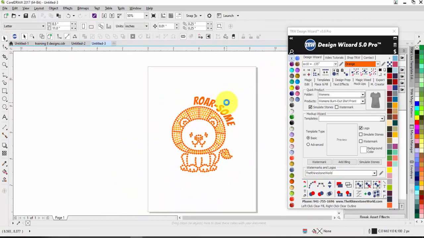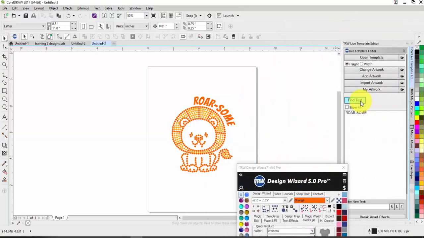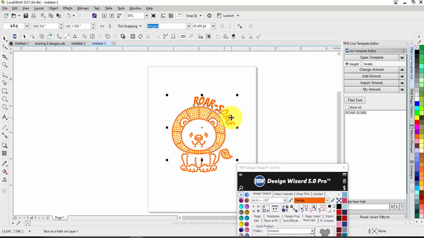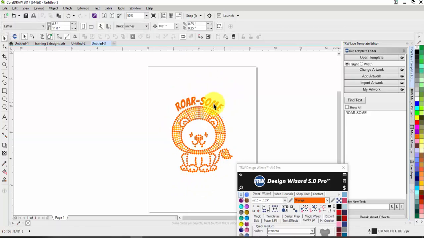And now this pretty much can become a live template too. And you can edit that text to say whatever you wanted now. So if we wanted this design to be a live template, multi-deck, that's how we can quickly add some text around it too. Instead of having the bling or the text underneath it with the bling, I could put the text underneath it here with the text. I could have it going around the side of the head, anything like that.